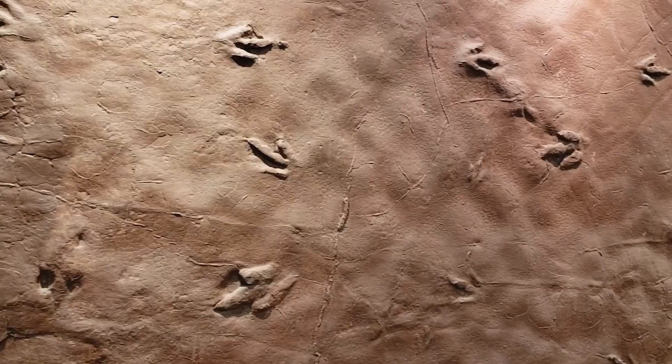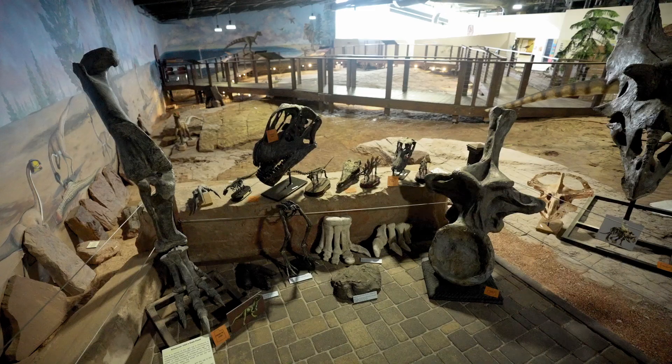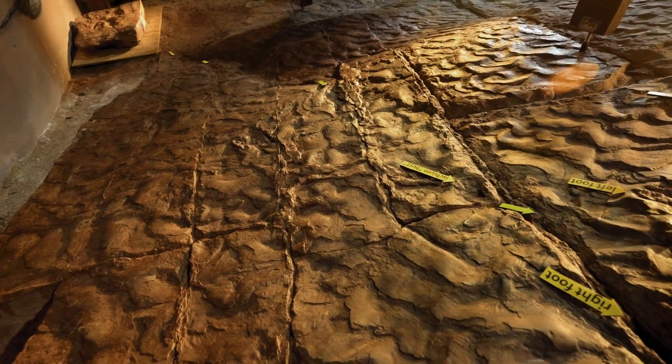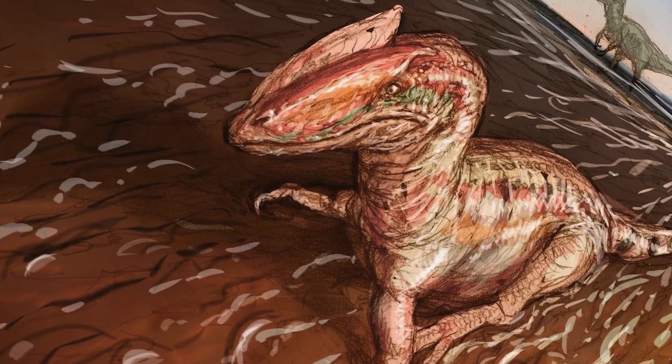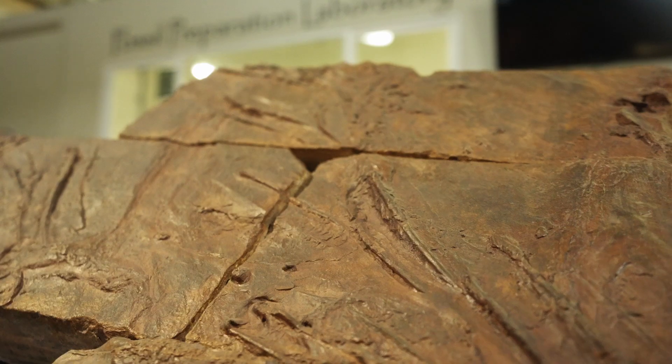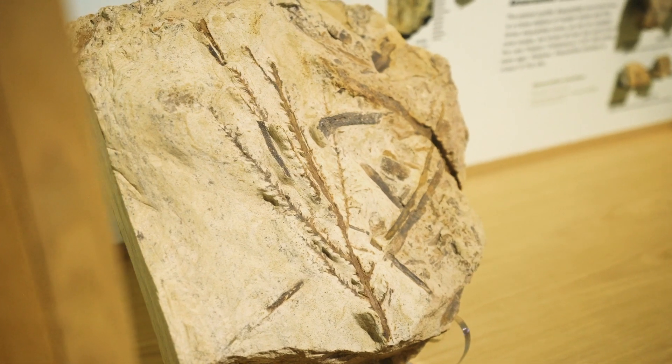As grand as skeletal models of dinosaurs may be, paleontologists have found different ways to retrace their steps and uncover this history. Fossils come in two different varieties. We have body fossils, which are parts of actual bodies — teeth, shells, bones, wood, leaves from plants. And then we have trace fossils, which are the remains of behaviors made by animals when they were alive, things like footprints, tail drags, and feather marks — little things that indicate behavior.